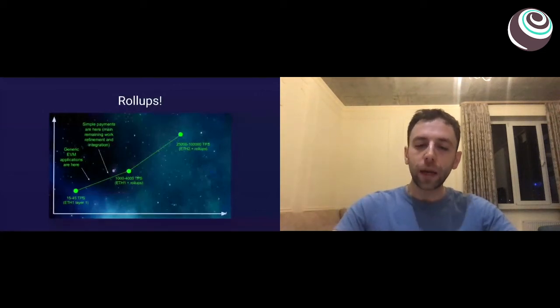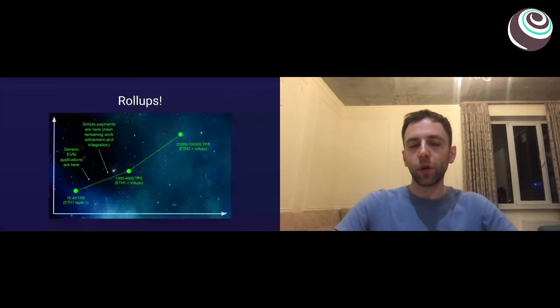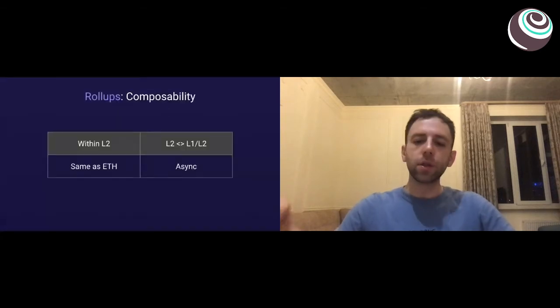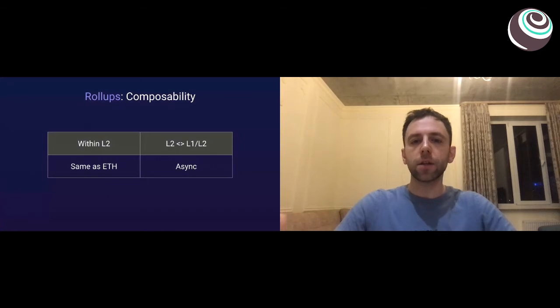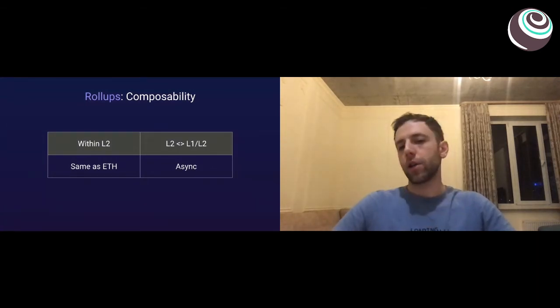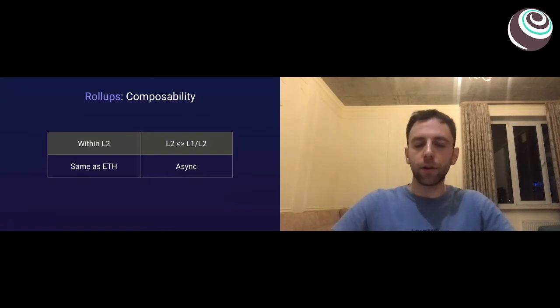So there are two flavors of rollups which you can choose, and they have some different trade-offs. And I'd like to talk more about that. But first, an interesting thing about rollups is that they allow you to keep composability of the contracts. If you put something in a rollup, unlike Plasma and especially unlike payment channels or state channels, you can just have normal contracts which interact with each other. You can deploy them separately and just keep the same flow as you have on Ethereum if you stay within the bounds of the same layer 2 solution or the same rollup.